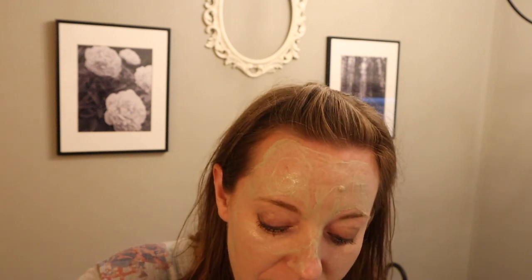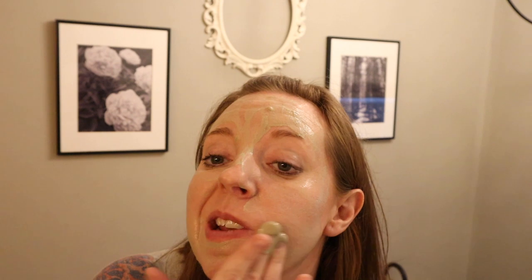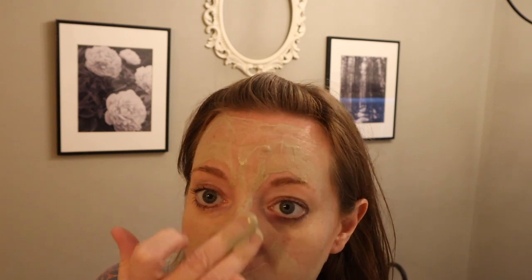So you want to let it dry for 5 to 10 minutes if you have sensitive skin. If you do not, and I do not, I'm actually going to put this down on my neck too, because once in a while I get breakouts down here. So I think it's just good to get it everywhere. But if you do not have sensitive skin, you can leave this on for 15 to 20 minutes. Usually I will leave it on for about 15 minutes.